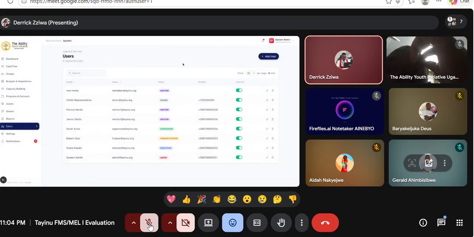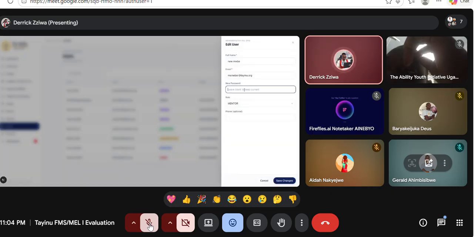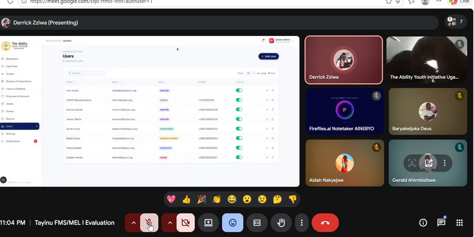So for this user, you can now share those credentials. Just give them the email and the password you have set for them. That's what they will use to log in. If they forget it, they have to tell the admin. Then the admin resets the password for them. Admin just comes to edit and sets for them a new password and shares the set password with them so that they can log in.